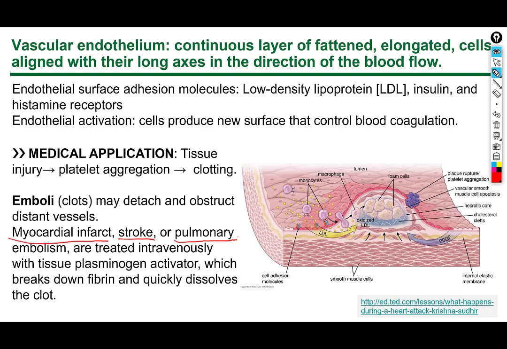That's bad. So if someone is experiencing one of these, they're treated with intravenous tissue plasminogen activator. This is a factor that your cells naturally make to safely get rid of clots that form in you, but you can also stimulate its production in animals and harvest it and use it as a drug. It breaks down fibrin and dissolves a clot, which quickly eliminates the danger of the embolus.